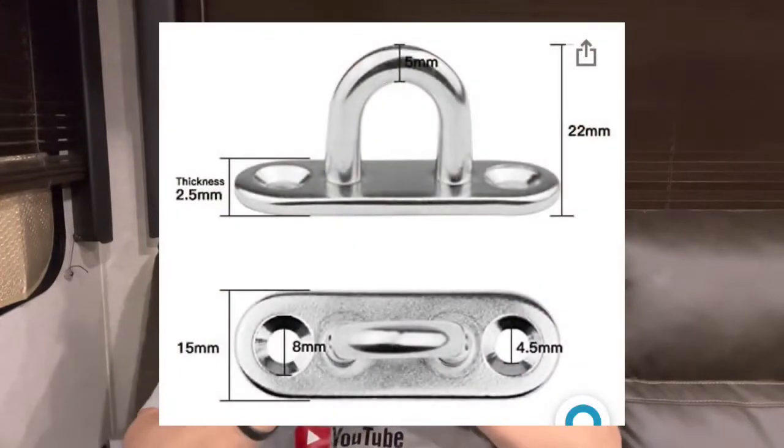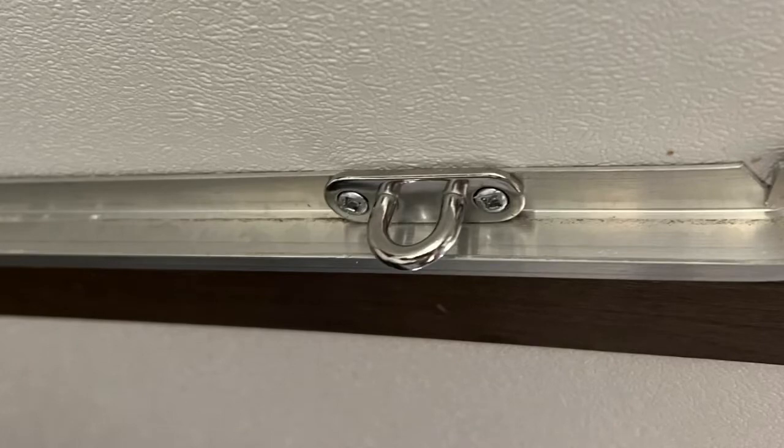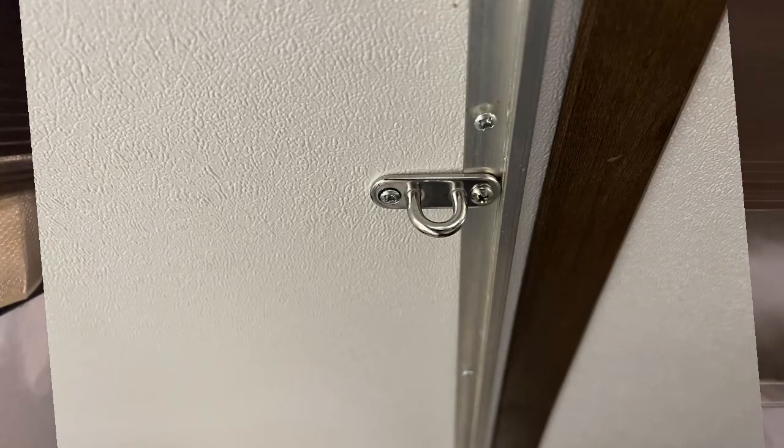The next thing I did was take off all the D-hooks on the wall that had the little flexing part, and I put in true solid D-hooks with two screws. That made it so when you go to put a hook on, the D-hook isn't sliding back and forth. Also, instead of putting them sideways along that top rail, I turned them the other way so it's easier to address them, rather than trying to hook past that top sliding rail we use for the curtain.